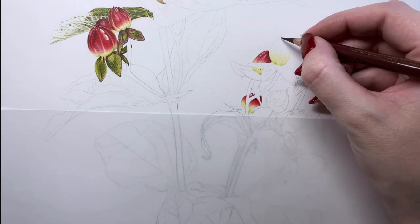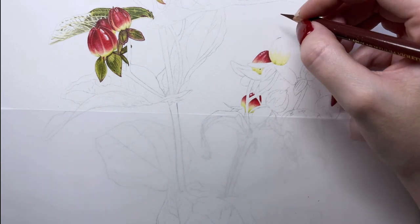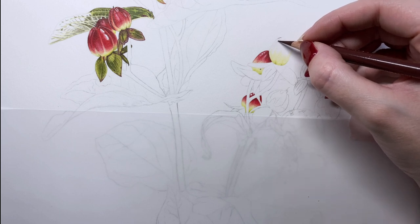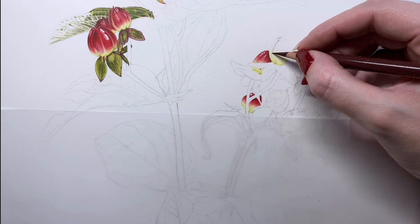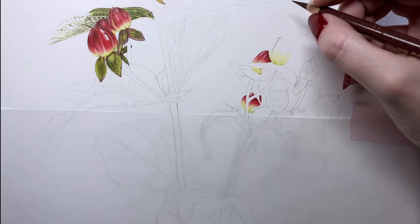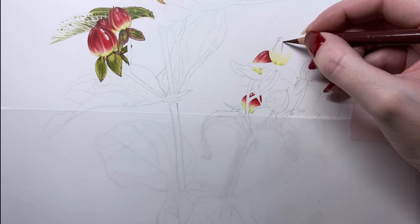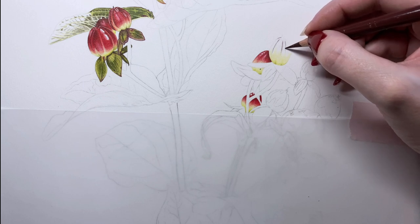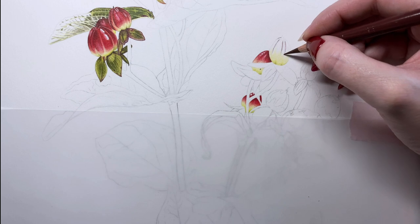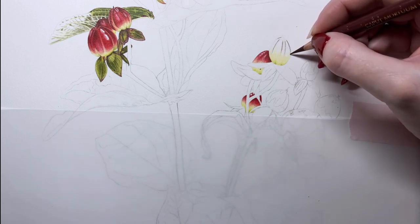So we have an area over here that's slightly darker. And we have a line down here, stroking this ever so lightly across the paper. We have an area of dark coming down the middle there, and again here, and we have an area of shadow over this side.